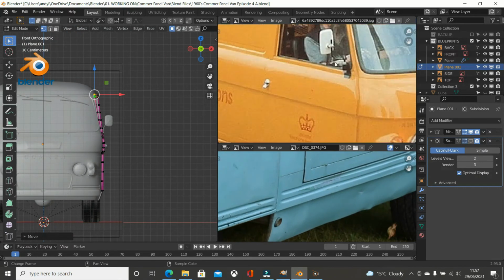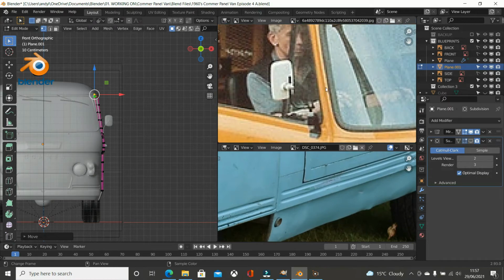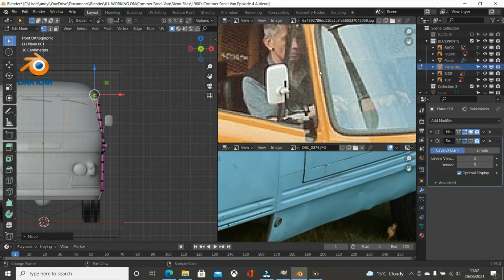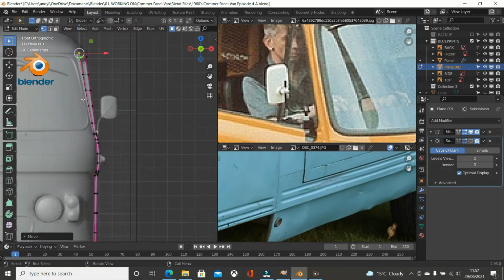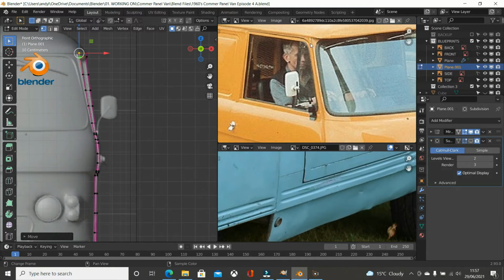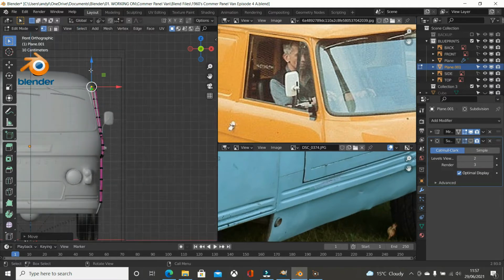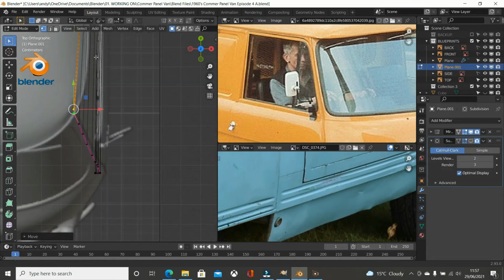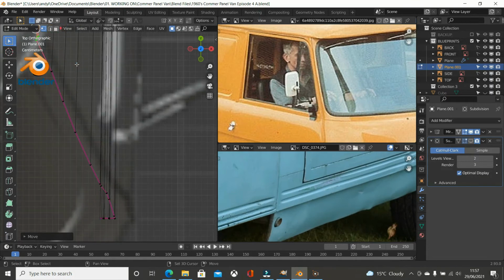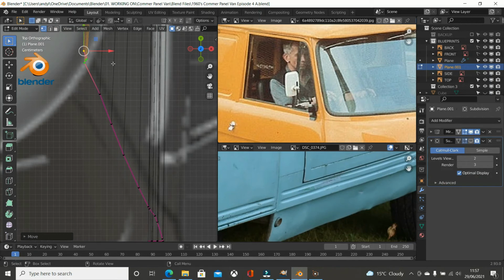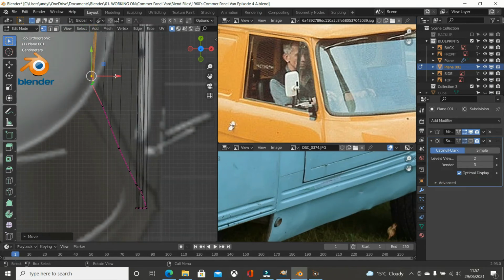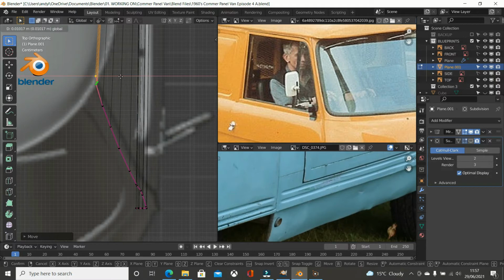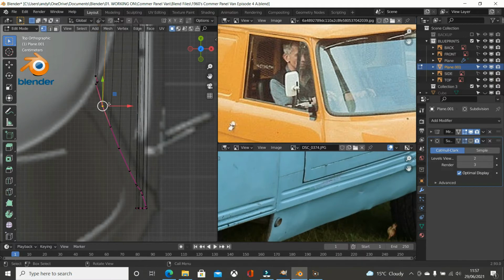So look at the van. See, we've got this gap between. So we've got this, which is this bit here. So right, I'm going to go to the top view. Made a decision. I'm going to pull these out on the X to match up with this.